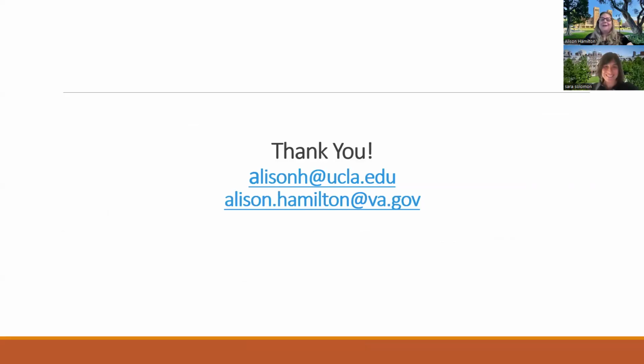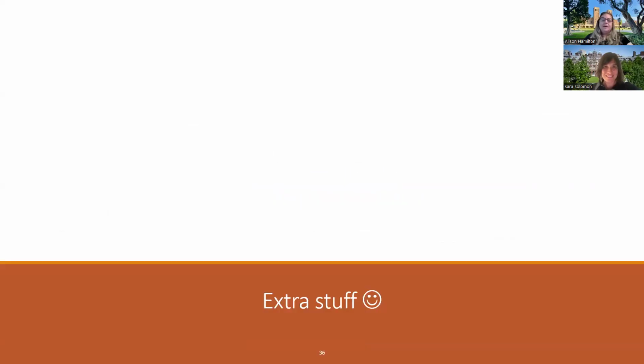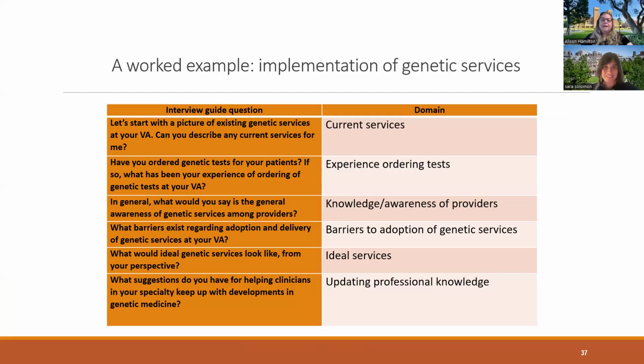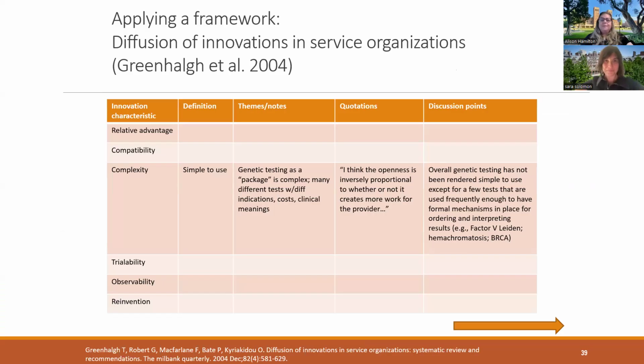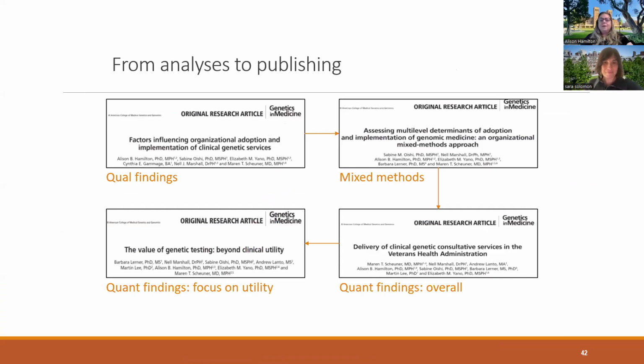So with that, I will wrap up and just give you my emails. There are a few extra slides at the end with some work that I had done in implementation of genetic services. So I'm going to just leave them in the slides. I won't go through them, but it's available here with papers that we wrote that describe how we used our qualitative data and our rapid analysis to inform the development of a survey. And that led to a bunch of other things in that project as well. So I'm going to stop there so we have a few minutes to chat, and then certainly happy to follow up and provide any additional resources that you might be interested in.